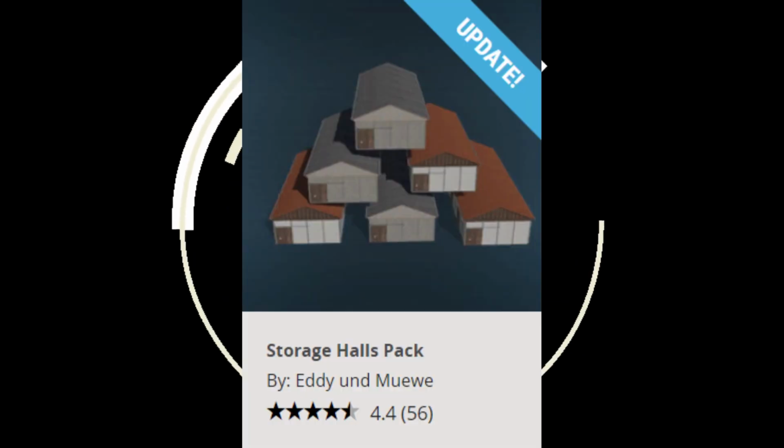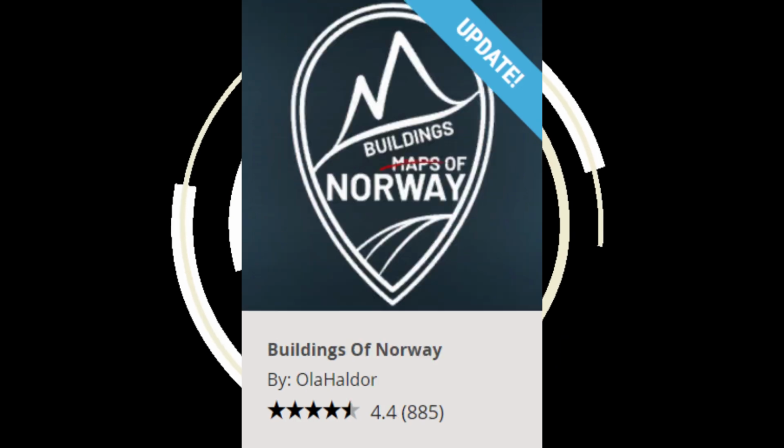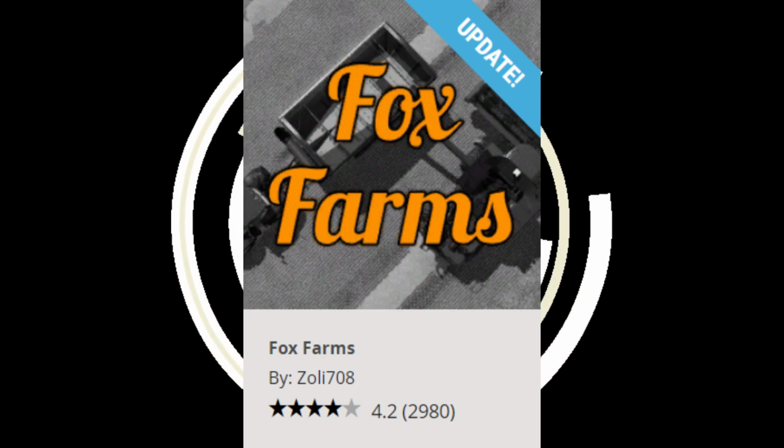So we've got a few updates as well. We've got Storage Horse Pack by Eddie and Muir, Snuffle Stuck by MTL Modding Team, Buildings of Norway by Ola Holdor, and the map Fox Farms by Zoli708. Now, no mention of a new save, so that should be all right.